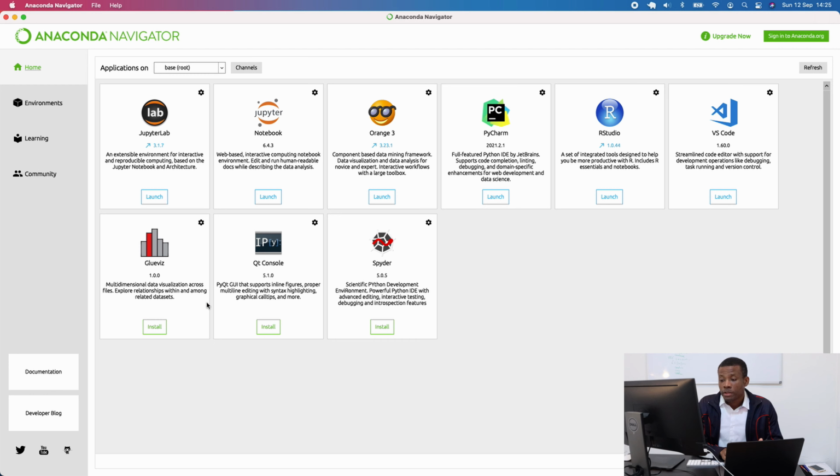Once you install Anaconda for the first time, all these programs will have a button called Install. You need to install all of them, so that once you do, you have a button called Launch.